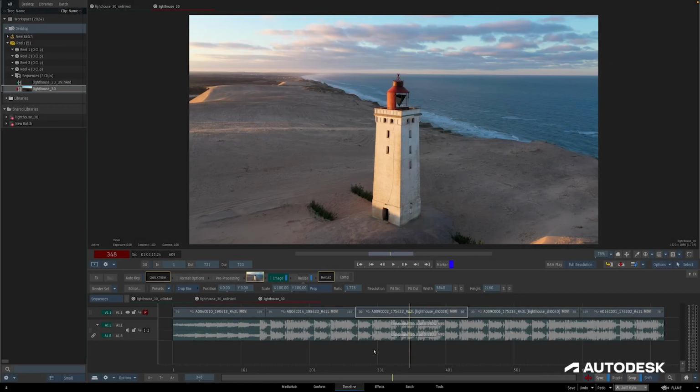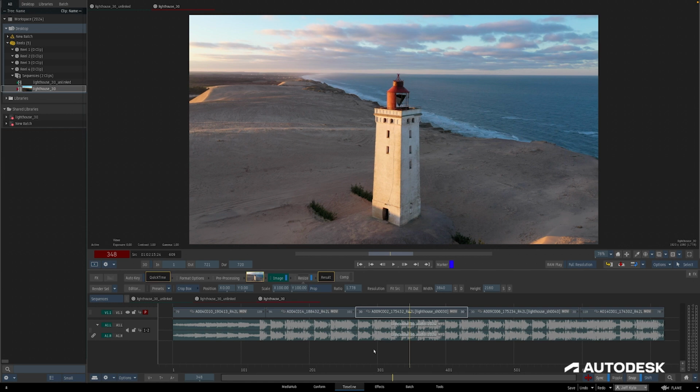Traditionally, burn-in metadata in Flame is a timeline effect that allows you to display a variety of information about your current clip in the player. It's typically used to, at a glance, know what frame you're on, what the timecode values are, what the file name or file path might be, and so on.